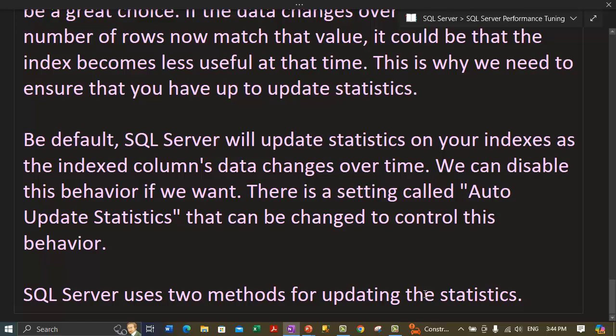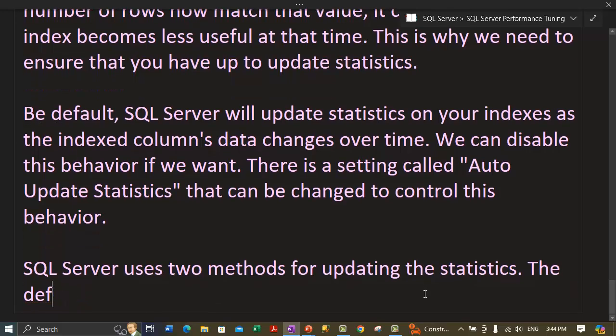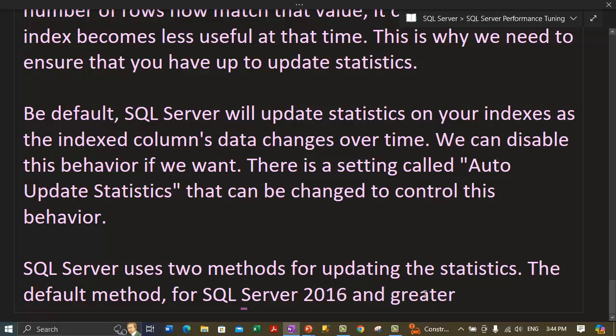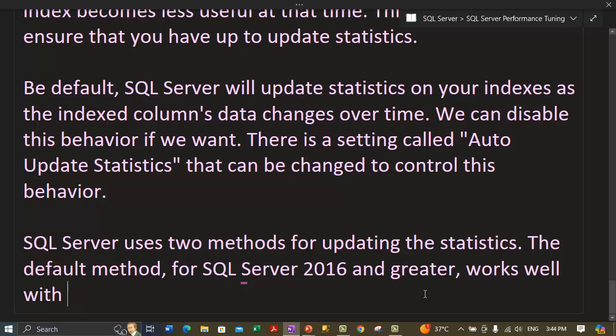If we talk about the default method, which is for SQL Server 2016 and greater, it works well for most data sets, where statistics are automatically calculated as soon as the data changes, as often as data changes. It works well for most of the data sets.